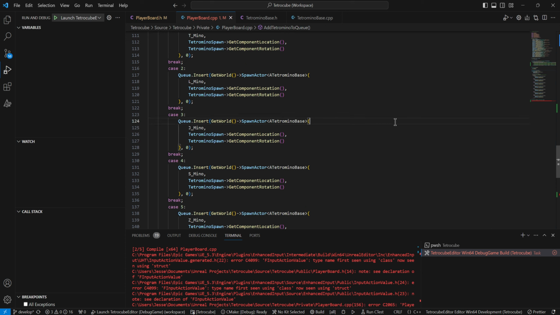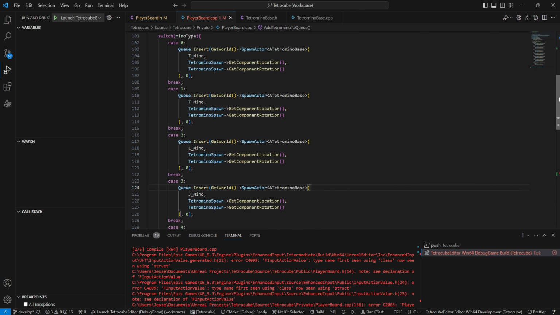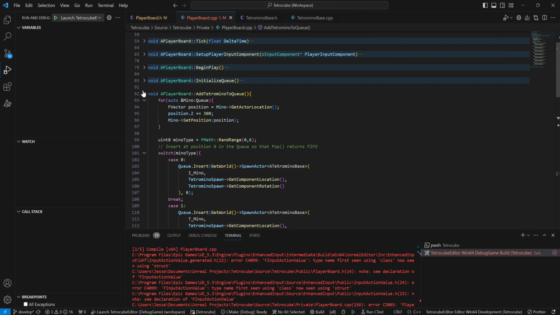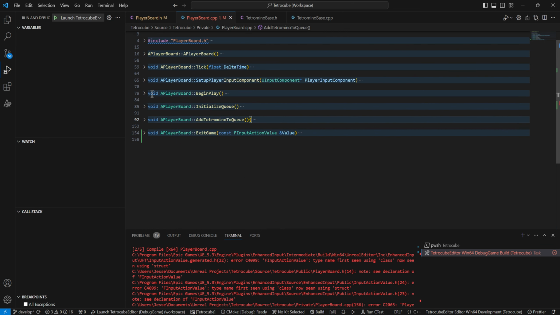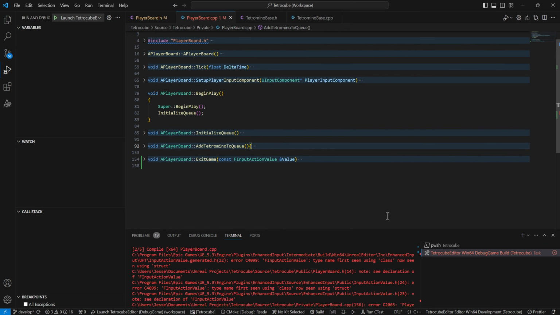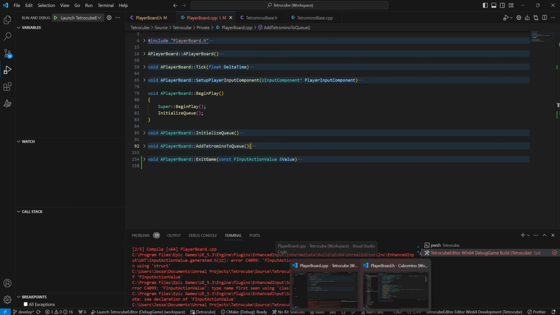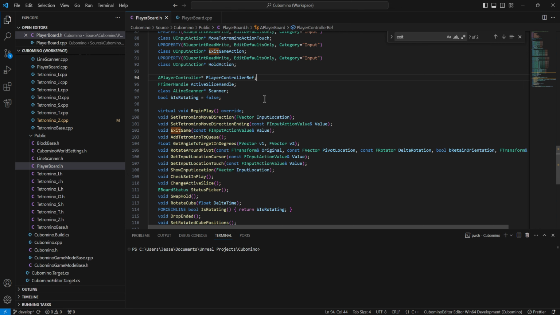I'm going to hit Control K and 1, and that will shrink everything down except for my active one. I believe this is going to be in begin play. Let's head back to Cubomino, player controller ref.